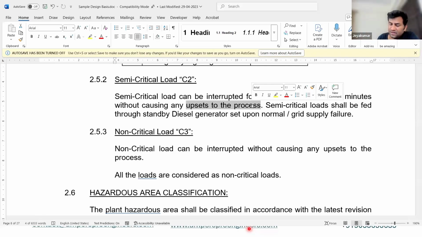How do you categorize it? Each and every load you have to review, you have to discuss, and you have to allot the categorization first. I'll go step by step. First, we need to understand the categories. Then we have to get the input from the process team, and based on that, you have to categorize it one by one. For that, we need to know how we are categorizing it. That is very important, right?